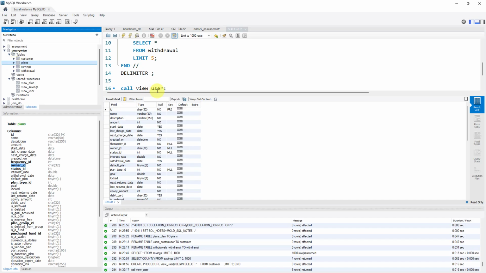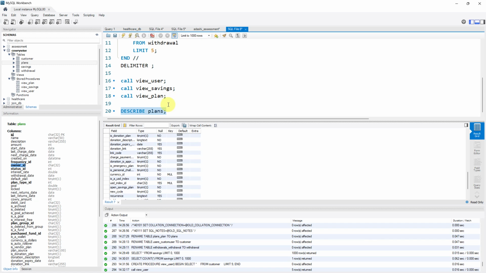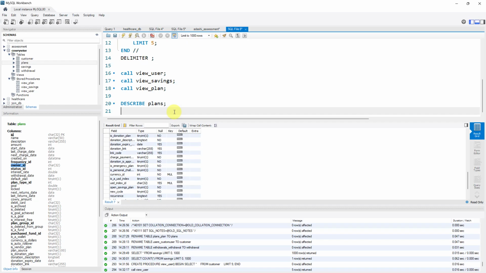Hidayat, welcome. So basically they are interested in is a fund and is regular underscore saving. So that is what they are interested in the savings table. How then do you relate it? So usually I would advise that anytime you are writing things like this, modularize your query. Build small, write complex.